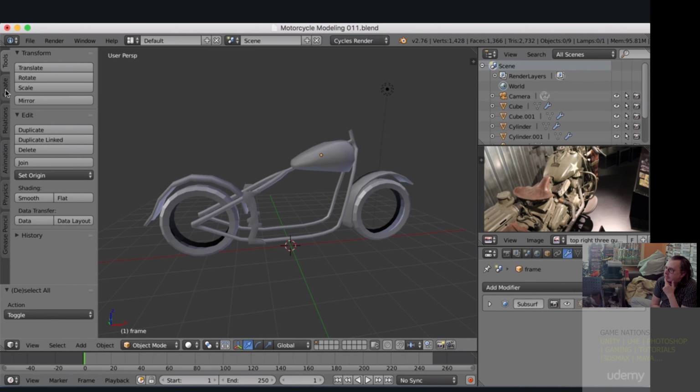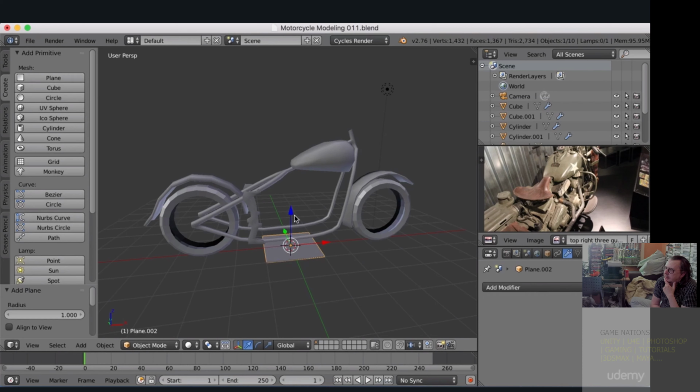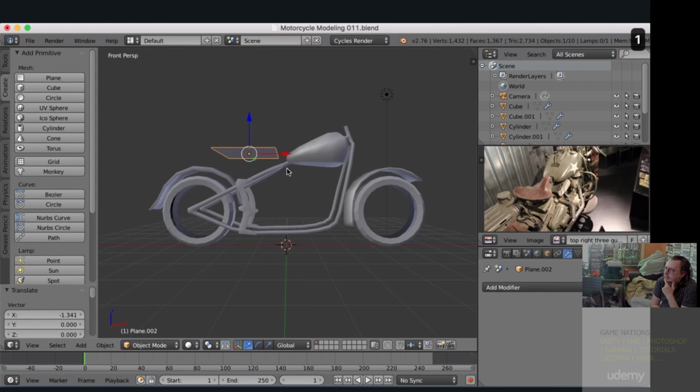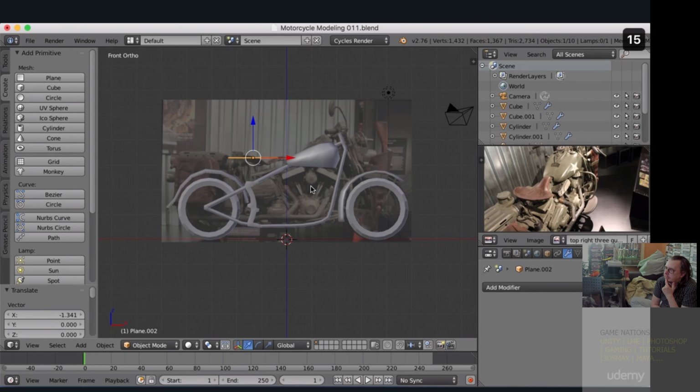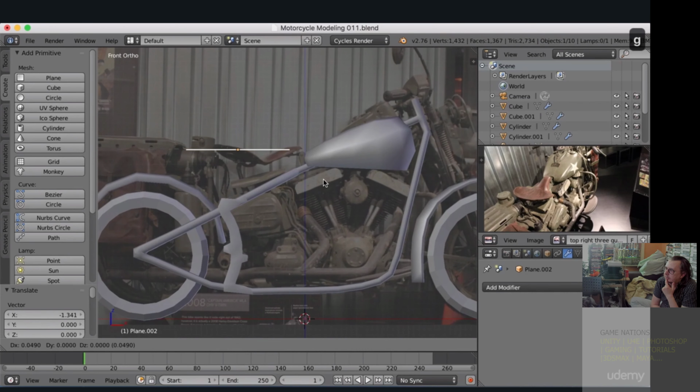I'll go over here to the Create tab, create a polygon plane, and I'll just move this up and kind of into place here. Actually, I'll go to the front view with the 1 key and the orthographic view with the 5 key. And I'll just get this generally in place and maybe even shrink it down a little bit with the S key, scale it down some to get it to size.